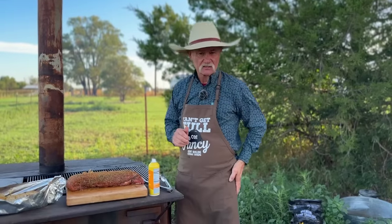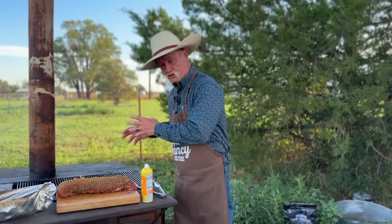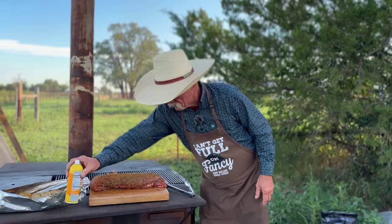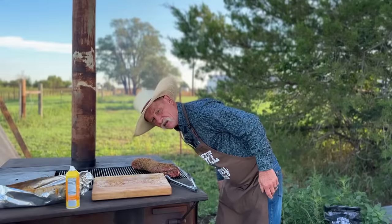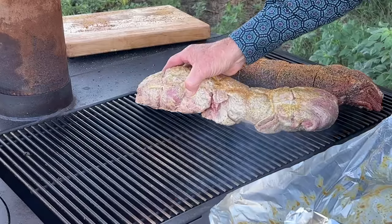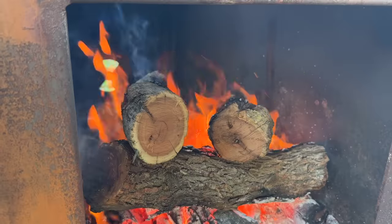Hot it is! We have got Fogo hardwood lump charcoal started out in the bottom, and then I piled on some mesquite and some big old pieces of dried oak, because I want a hot fire when we get up here since we're searing it over here. Then we're going to finish it in the Roughneck smoker. Make sure it is oiled and clean — you can use whatever you want on there as long as it ain't WD-40. We just go ahead and lay the first one on there. Hear that sizzle? Two pieces of beef right there on an open fire, flames trying to lick up in there.